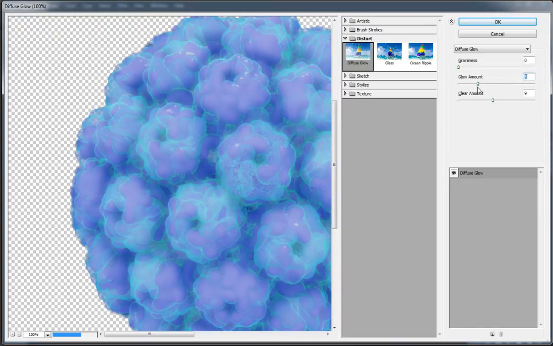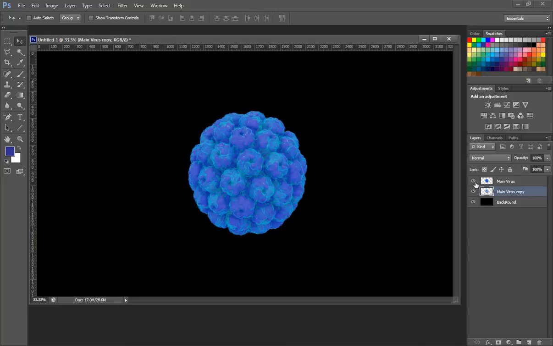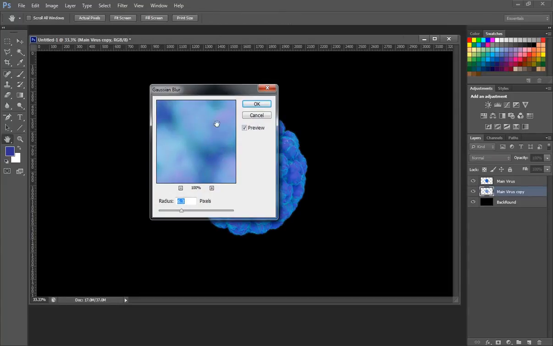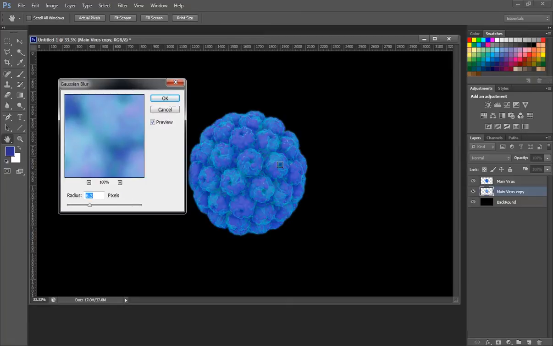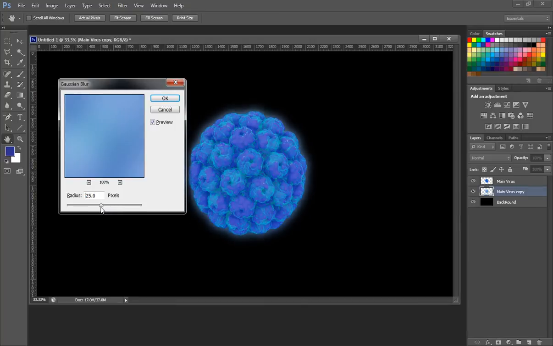Maybe not so much. Okay, just turn that other one on, and I'm just simply going to blur this one that's actually behind, because I want to try to get a white outline outside of it so it looks like it's sort of glowing. Okay, so I don't want it that much.